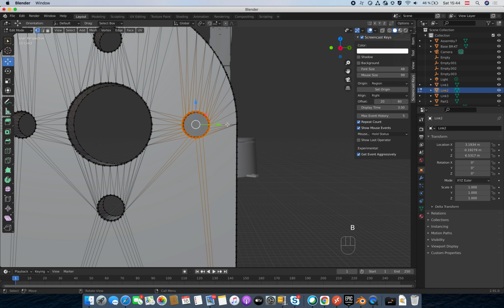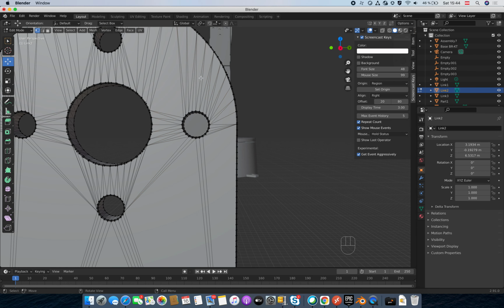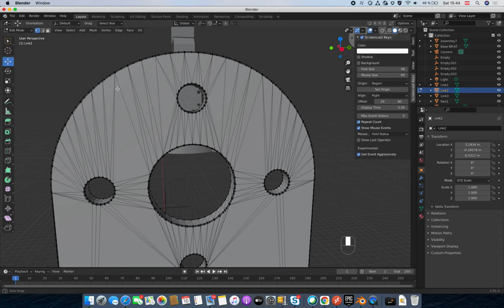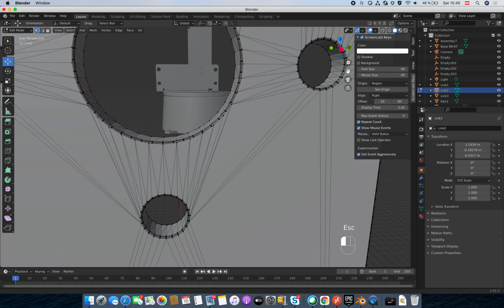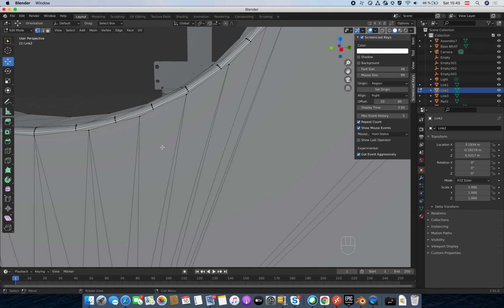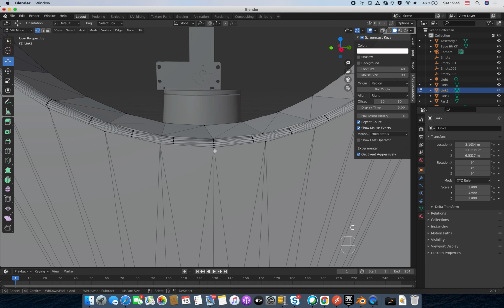Now I'm taking the box selection, but still selecting from inside and from outside. So let's take only this.